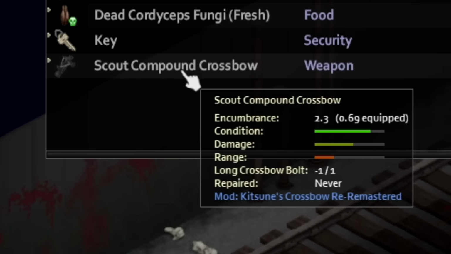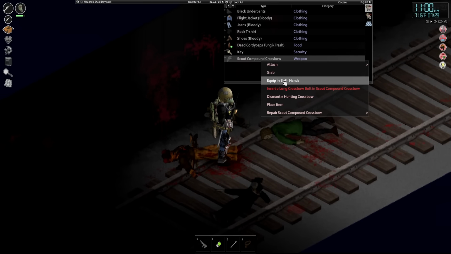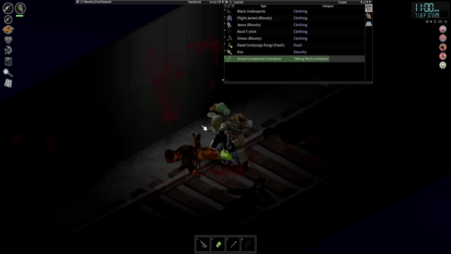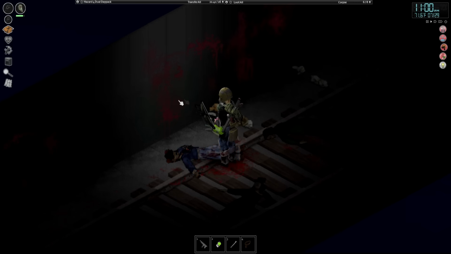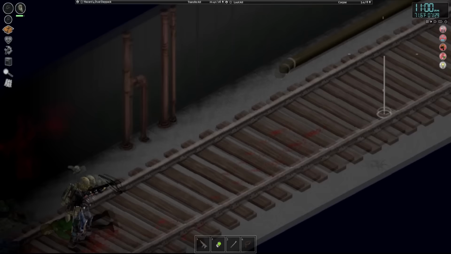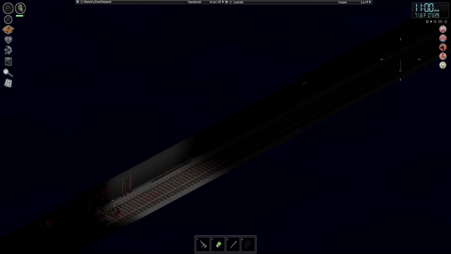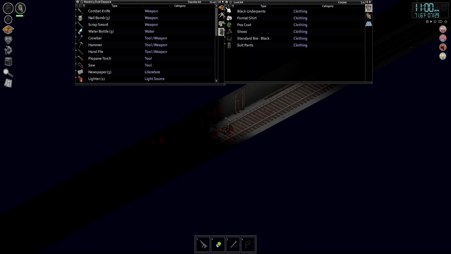Oh, holy hell! Okay, this zombie had a scout compound crossbow on his dead body. I have no idea how nice of a gun this will be, but this is probably gonna be better than the crossbow that I have right now. How's the range on it? It's looking pretty damn good. Yeah, no, this is like a direct upgrade, I think.